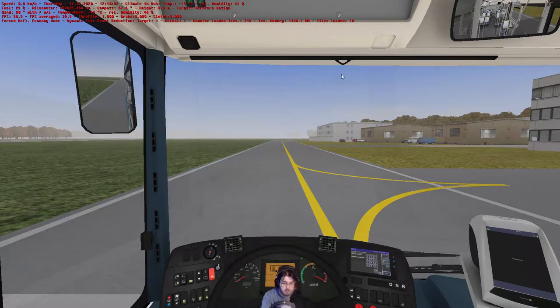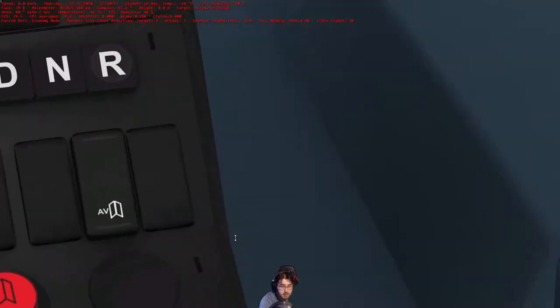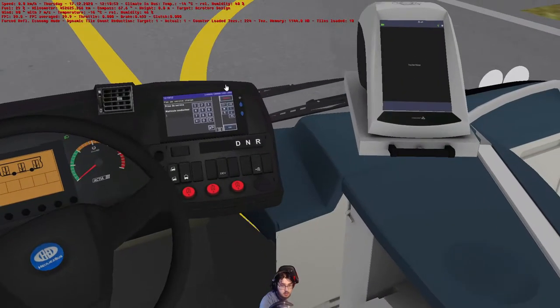Alright, let's check the brake pressure really quickly. Yeah, we've got brake pressure. Why are we not moving? I think I actually need to have the parking brake off, and there we go. Still nothing. Okay, interesting. This bus does not want to move, which is a fail for the video, I bet. Okay, I'm pretty sure we're in gear now.